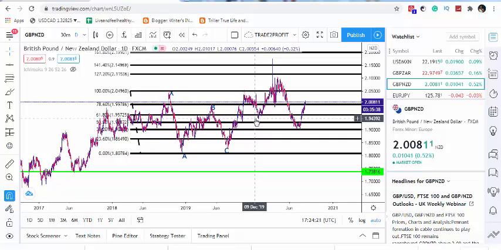Now, I'm sure you're asking the question, so how will I know the level that I now stop? That's where the different types of harmonic patterns come in. So it's a full class, people. But like I said, this is just the basics. The different types of the harmonic pattern will now begin to let you know the actual D level, or the actual B level, or the actual C level. In subsequent videos, I'll talk about it. But for this one, I'm just going to show you how to map out the harmonic pattern.